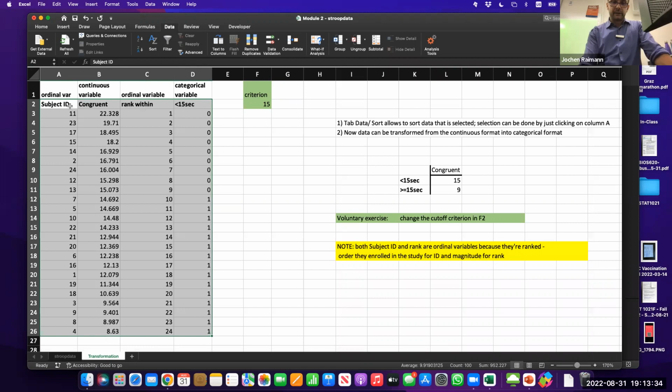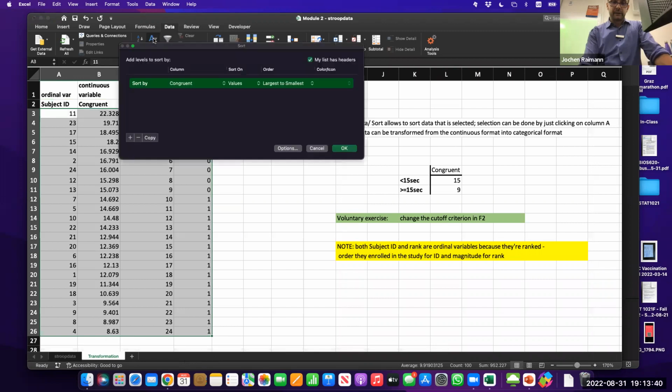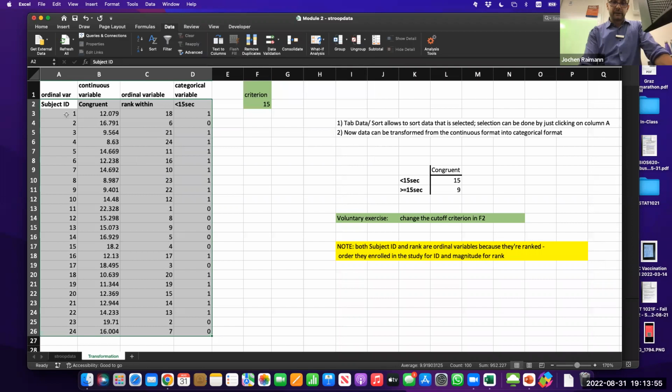By selecting this entire part from A2 to D26, you can sort it freely. If you click on sort for the selected area, you can sort it by column, and if you choose subject ID, it will resort it according to subject ID.